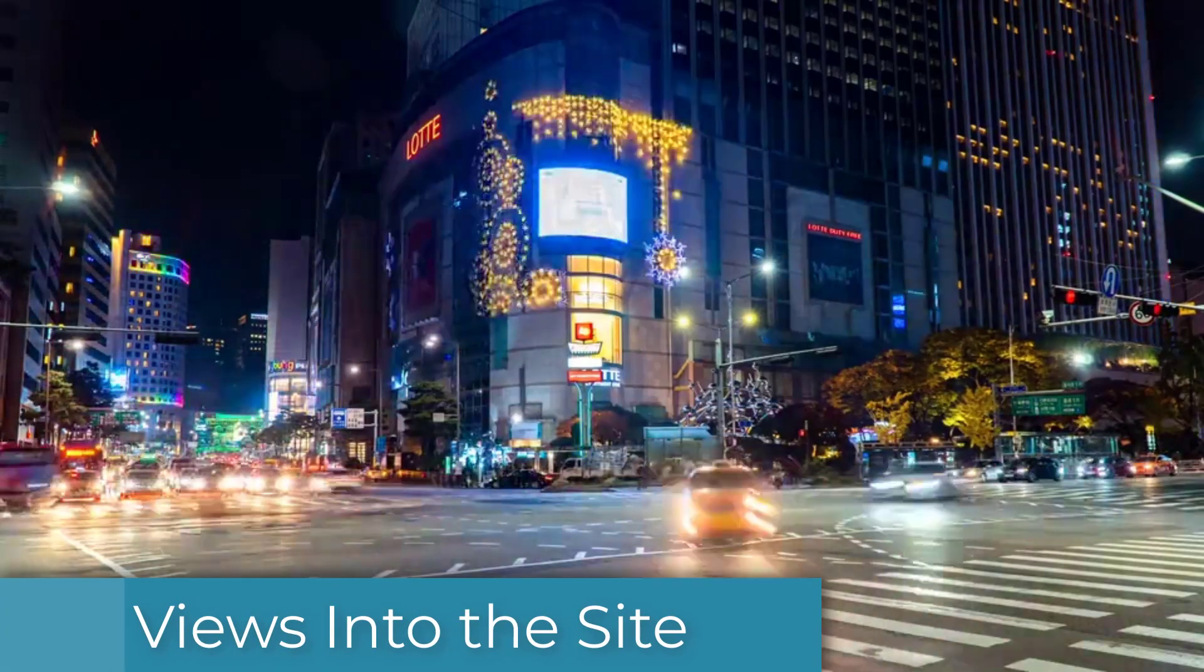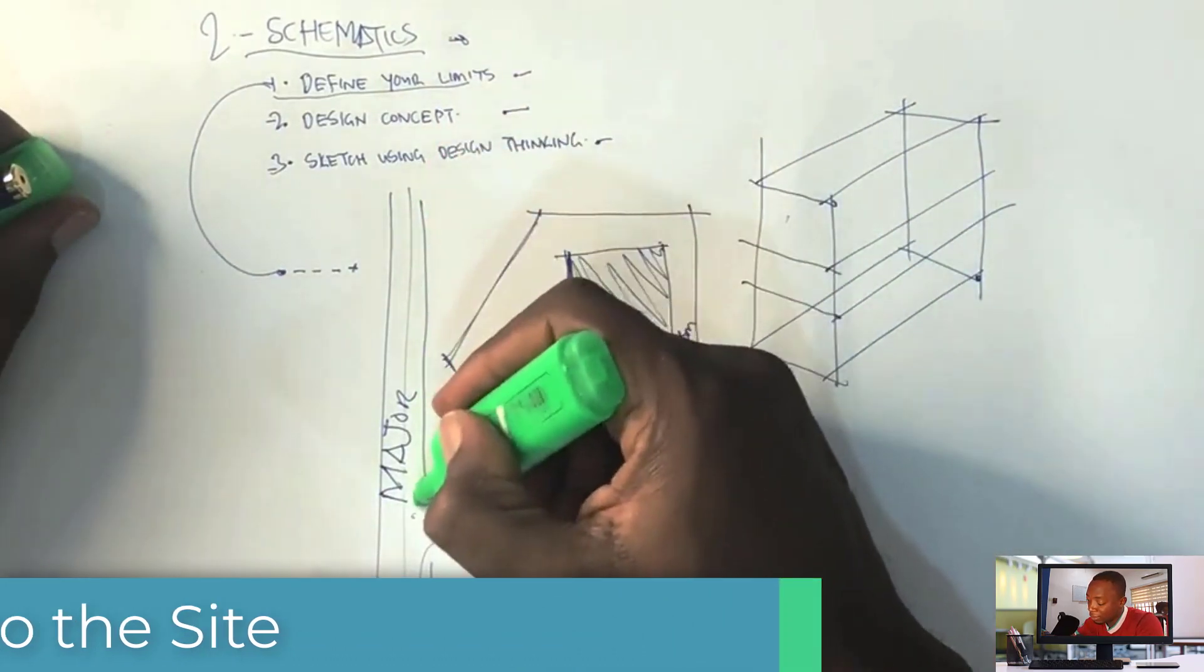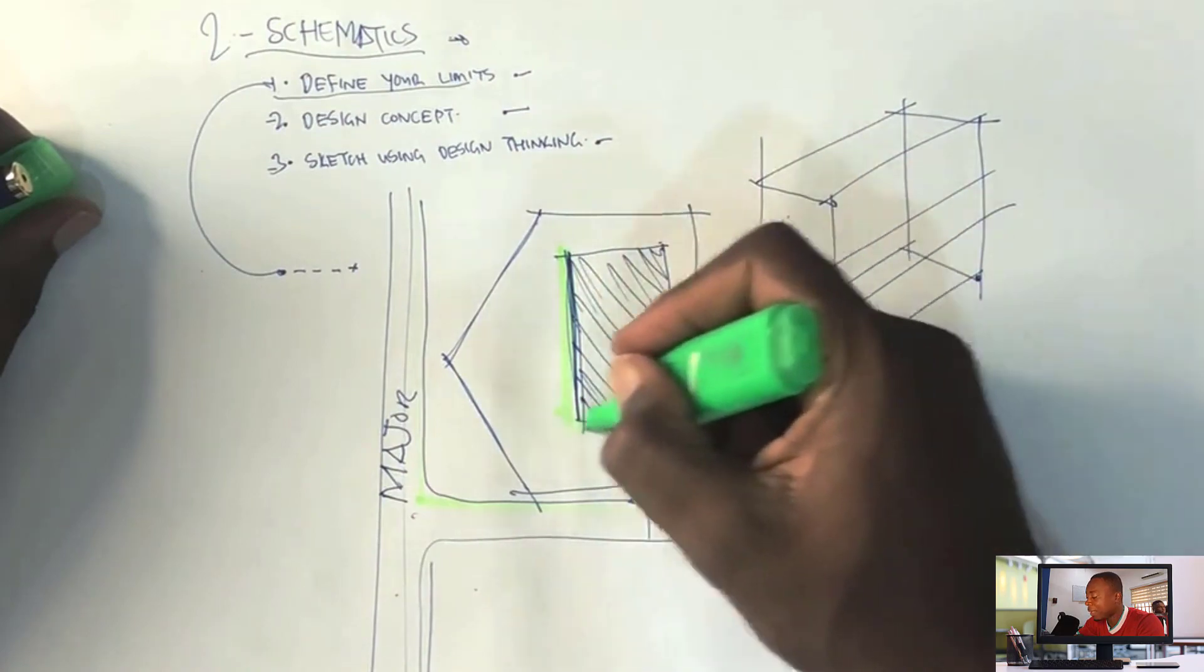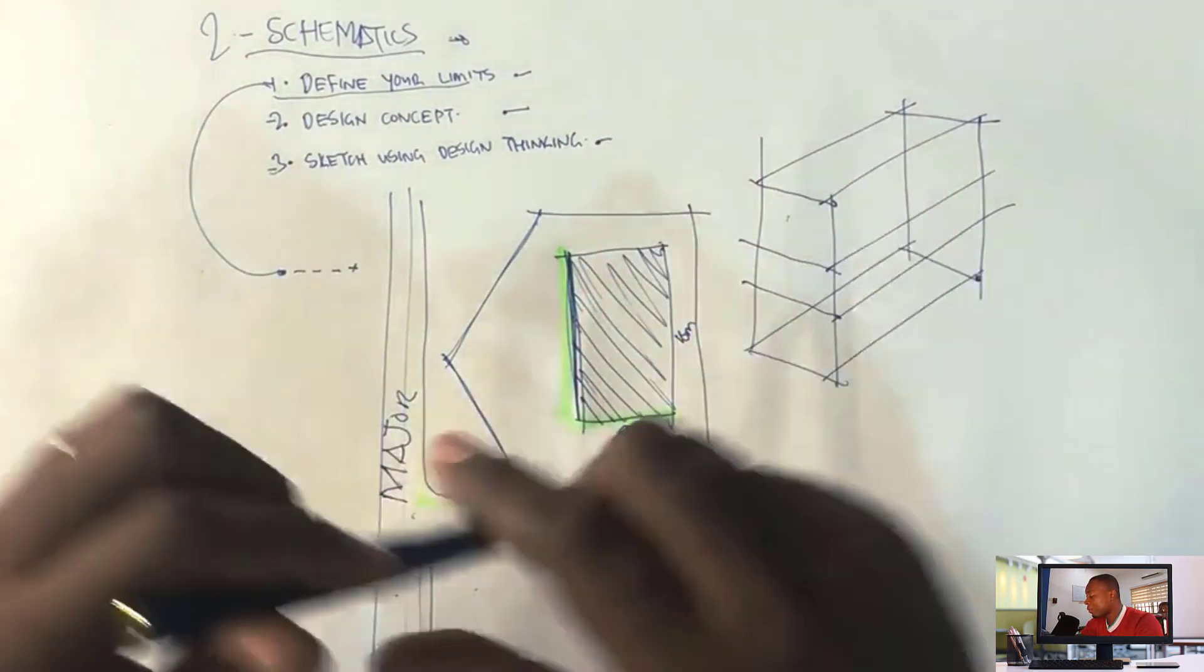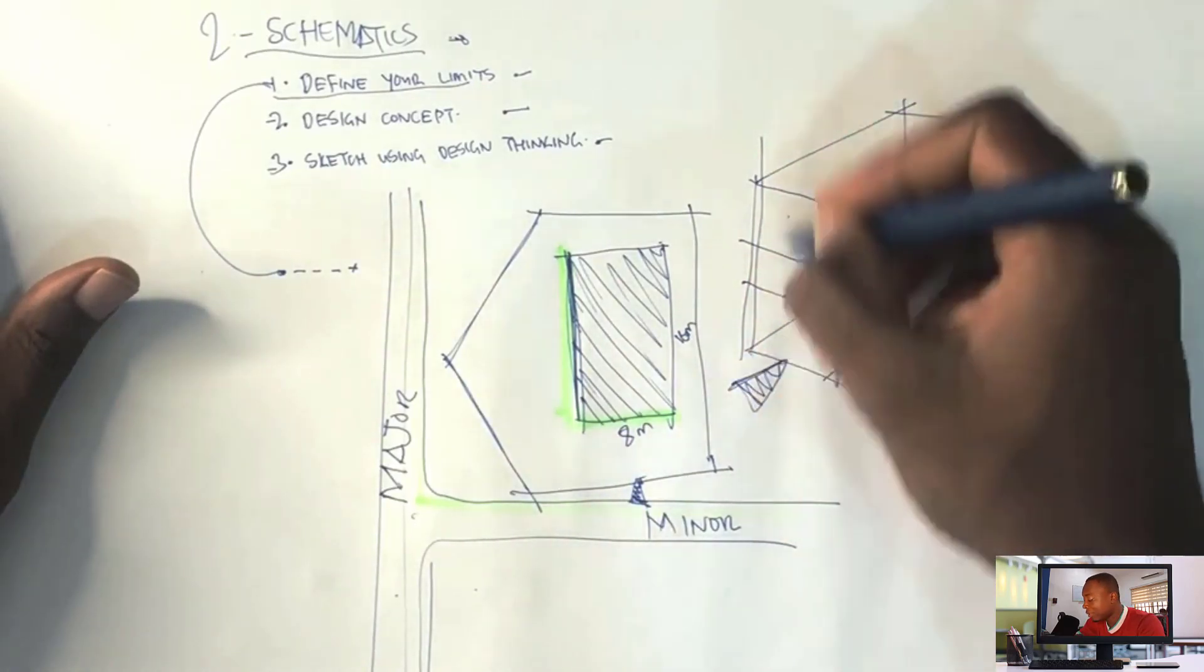Another thing we want to talk about is the views surrounding the building. Which parts of the building are going to get very wonderful views? We know that the site facing the road will be the site to focus on to have wonderful views. So we also know when we are designing elevations, we are going to focus our attention on this section and on this section of the building.